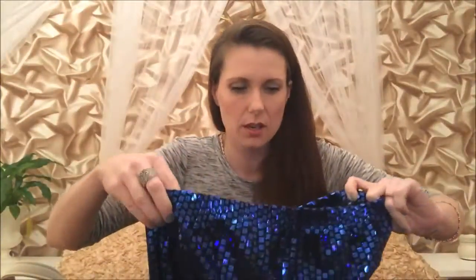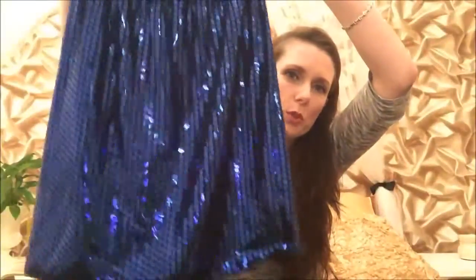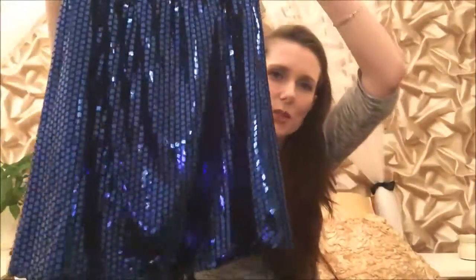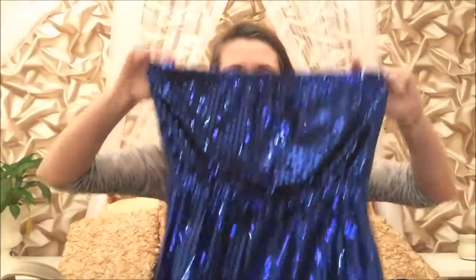The next shiny dazzling thing is the one I wasn't too sure about. Mark bought it thinking it was a skirt but it's definitely not a skirt — it's a little boob tube top. When I tried it on it kind of works as a short dress too, though I probably wouldn't wear it as a dress. I might wear it once and not again — it's a bit 80s disco. There's something kind of nice about it though. It's from Atmosphere — Primark brand — size 10. Very shiny. That was a pound — all the clothes were a pound.